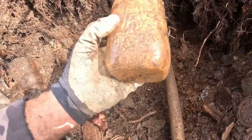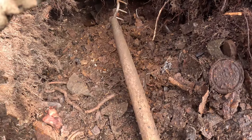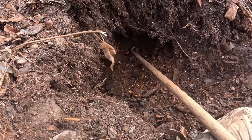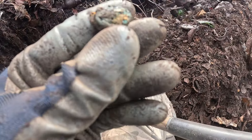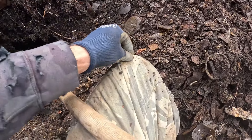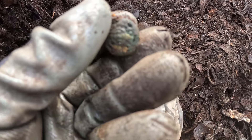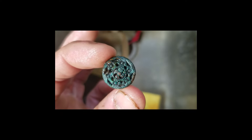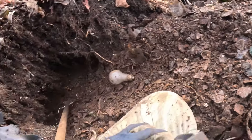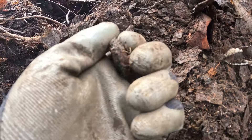A nice jar could come out of here. I got another one of those perfect lids — a good jar could hopefully come out. All the metal items will be good in that orange iron layer. Here's something that's browned, looks like some kind of button — probably have to clean it up. See how ornate that is? That's pretty old.